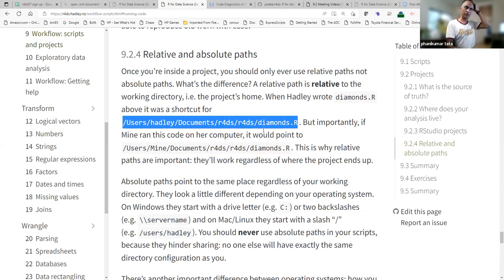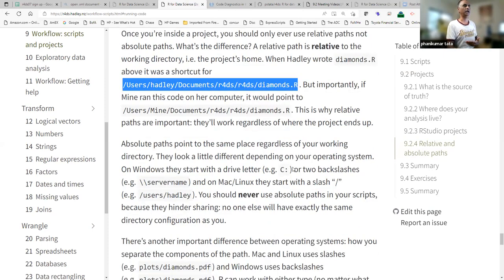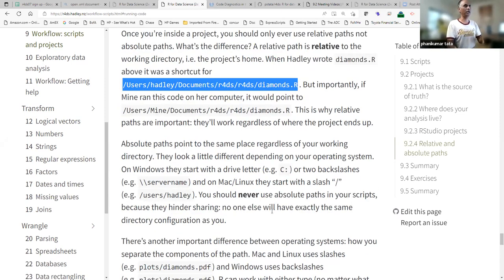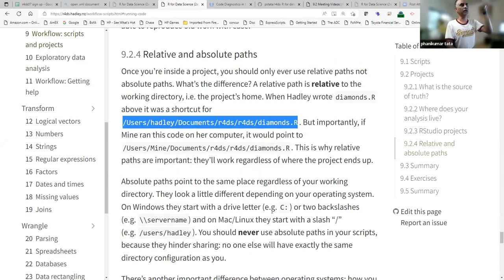So that's what the author is trying to convince us of: never use the absolute path. When you use projects, the problem with using the absolute path goes away. You have the project done, you have the working directory, you have everything done, then you create the folders. And when others are trying to use the project, they can automatically run it without having these paths, because it is a project. It is going to look at those different folders and different programs by itself. So I think I made myself clear on the problem of using the absolute path.